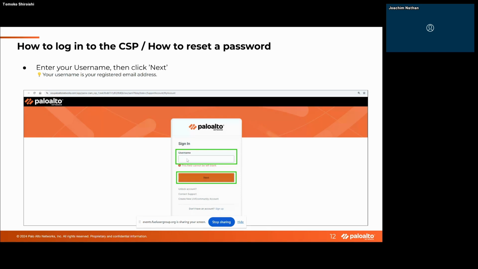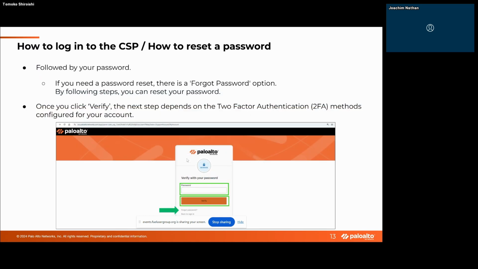This will take you to the password enter screen. Next. Enter the password you set during user account activation. If you need a password reset, you can click Forgot Password to reset your password.